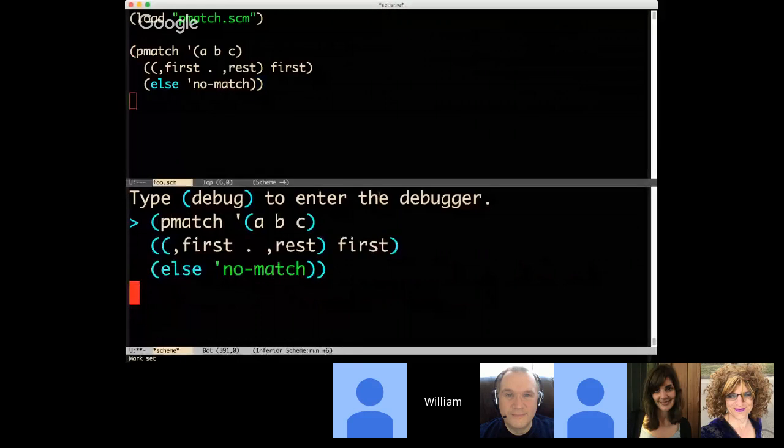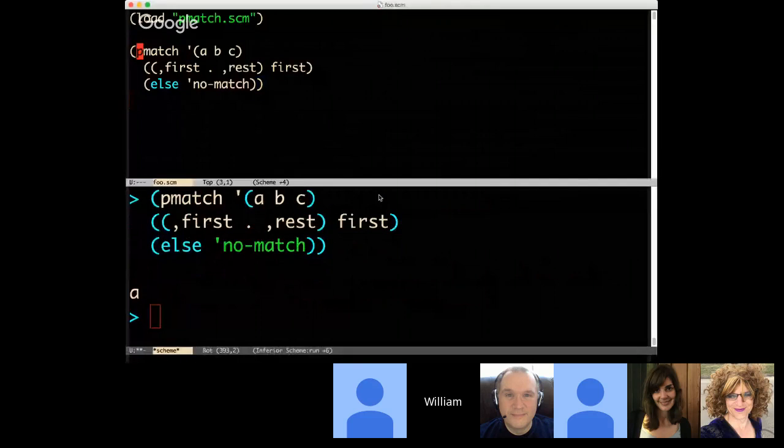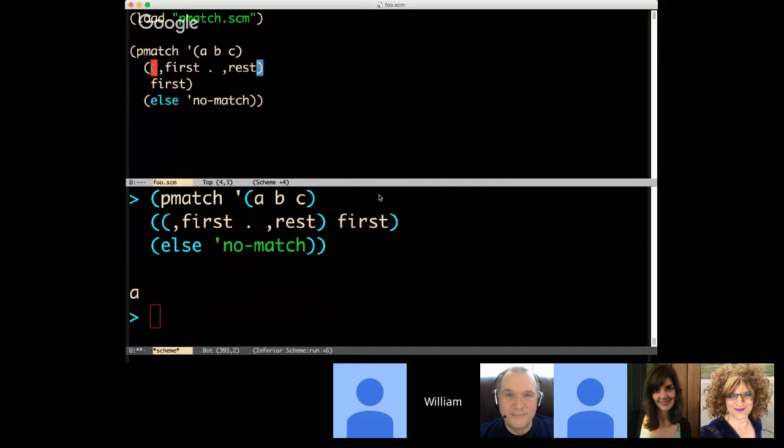Okay, great. So what's happening is we're matching on the value of an expression. Our expression in this case is this quoted list ABC. And now what we're doing is giving a pattern. This is sort of like a cond expression, except instead of having an explicit test, which might call a predicate or something like that, we're having a pattern, which is just sort of like the pattern in the syntax rules macro, actually.